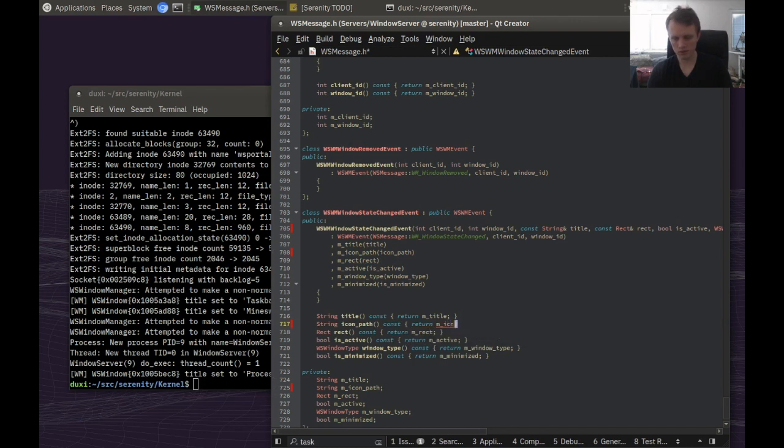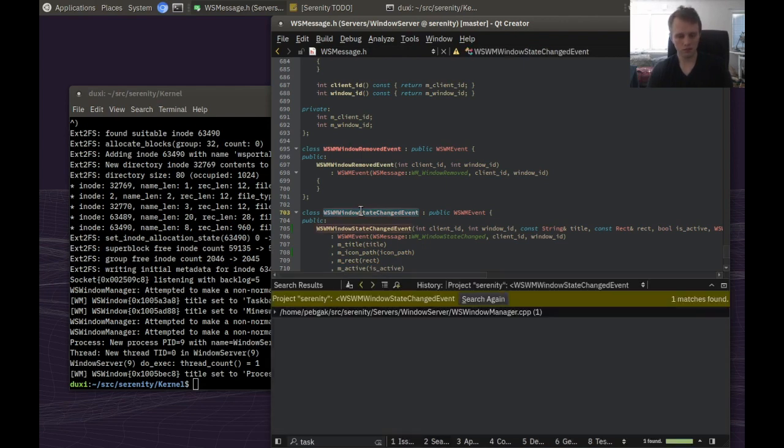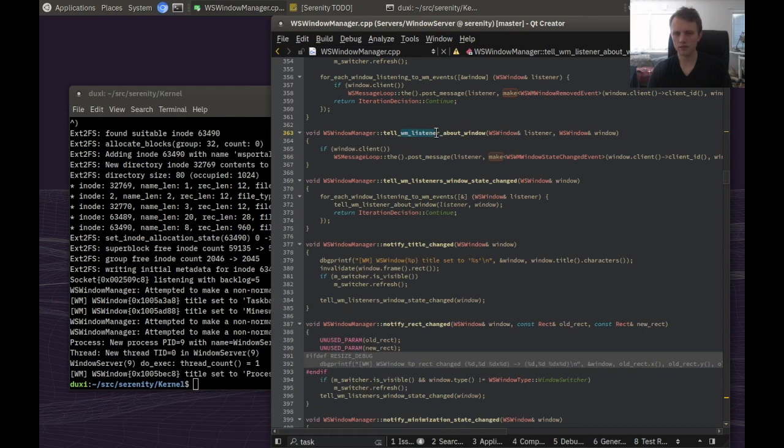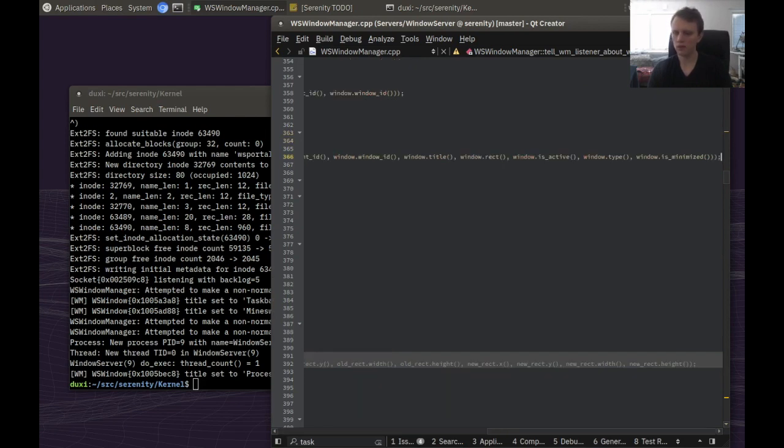So we're still just writing all the code that takes what happens in the Windows server and passes it along to the window management listener clients. So this is where we would send one of these messages, and window manager tell WM listener about window. And now window.icon path.